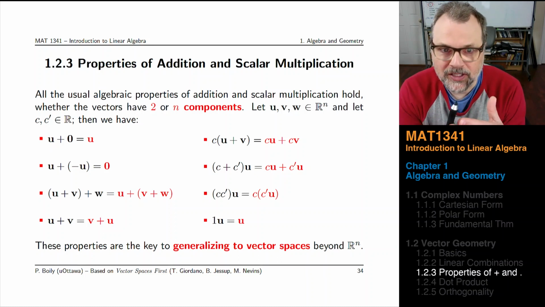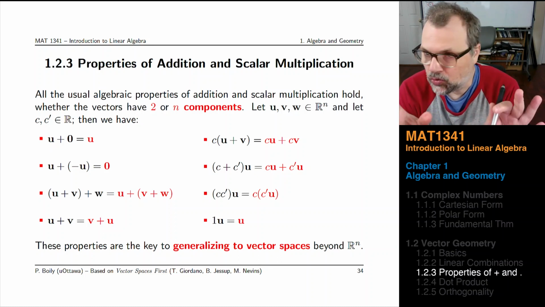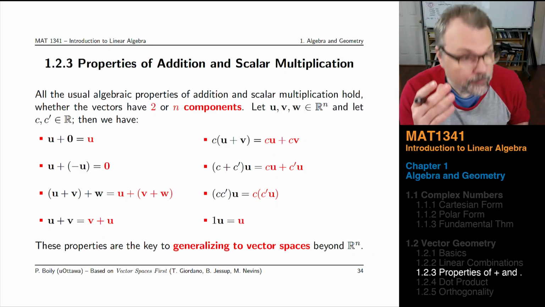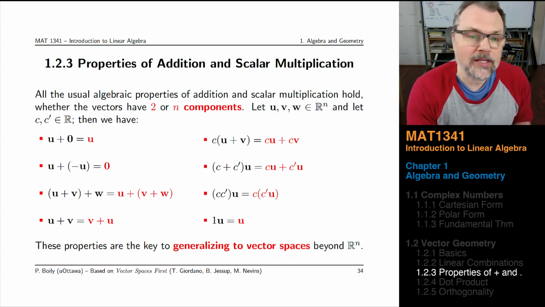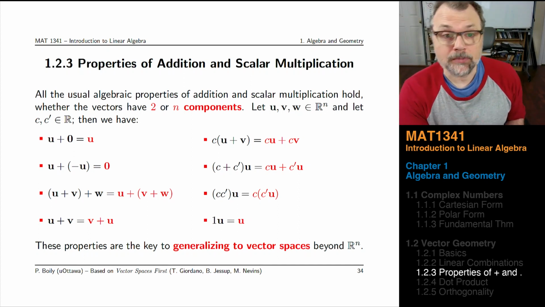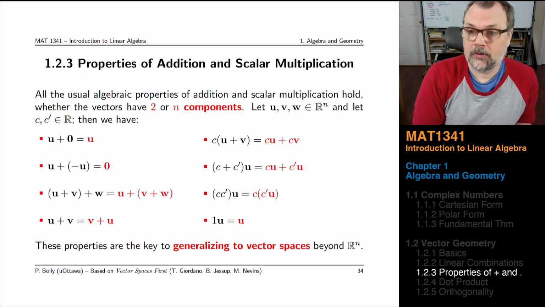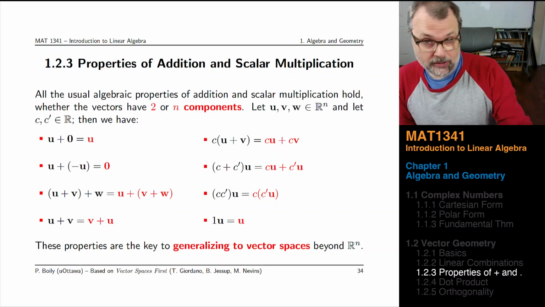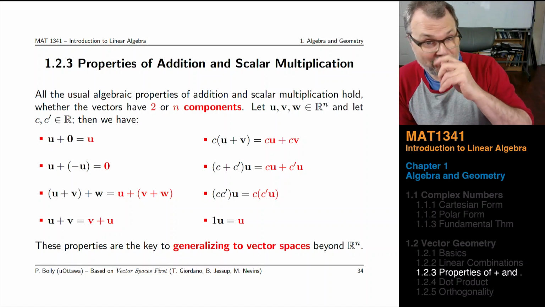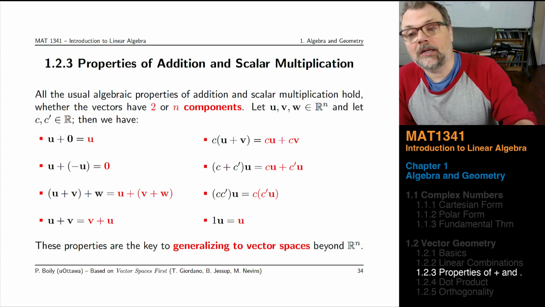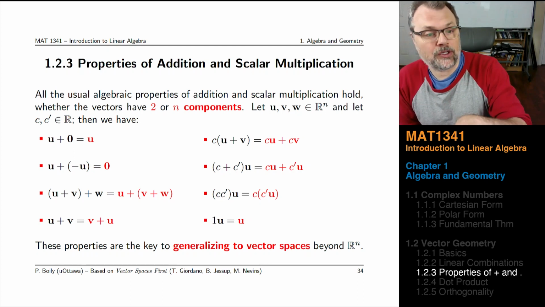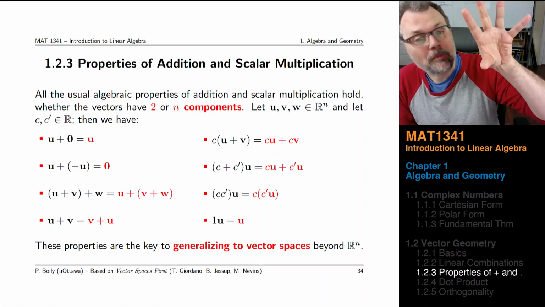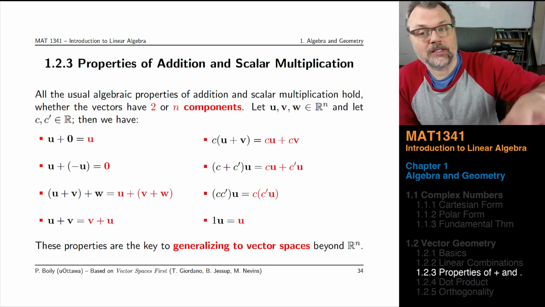Let's say you have three vectors in n space, u, v, w, and you're going to pick two scalars, c and c prime. When I don't specify what u, v, w, c, and c prime are, it means that you're not allowed to pick specific values for those. It's got to be true no matter what the value is. You can illustrate these properties by picking specific values if you want, but that is not a proof. That's just an illustration. We're saying that these things are valid no matter what the choice of u, v, w, c, and c prime are.